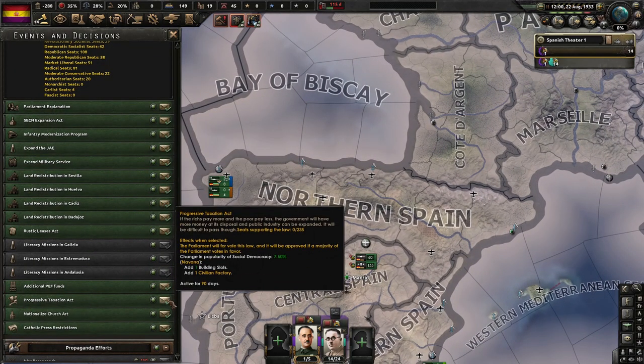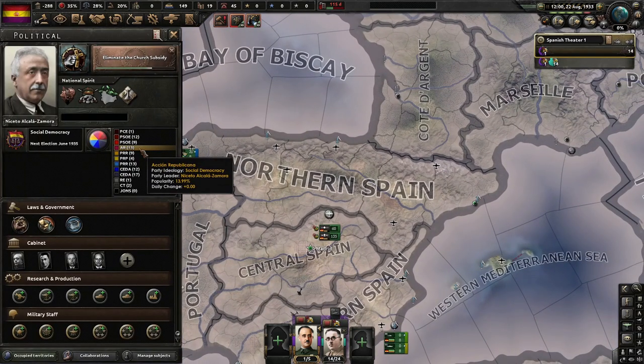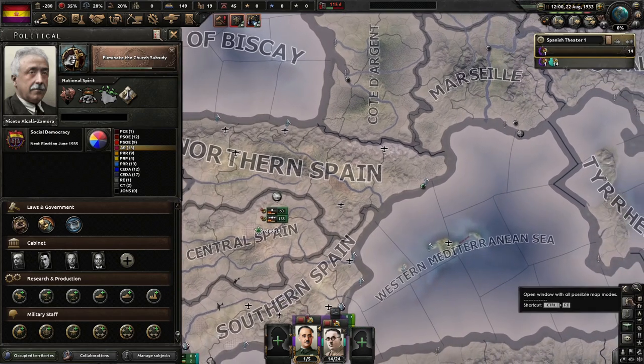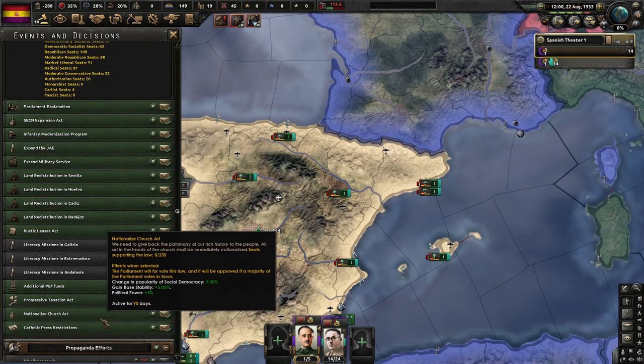Funding? Can we get that civilian factory? It helps increase social democracy here. But do we want social democracy for this campaign? I don't know. I don't want to do too many political things just yet, so... nationalized church art.